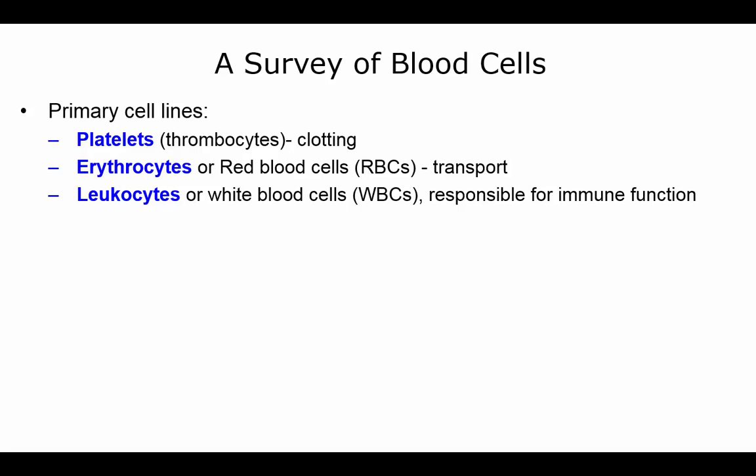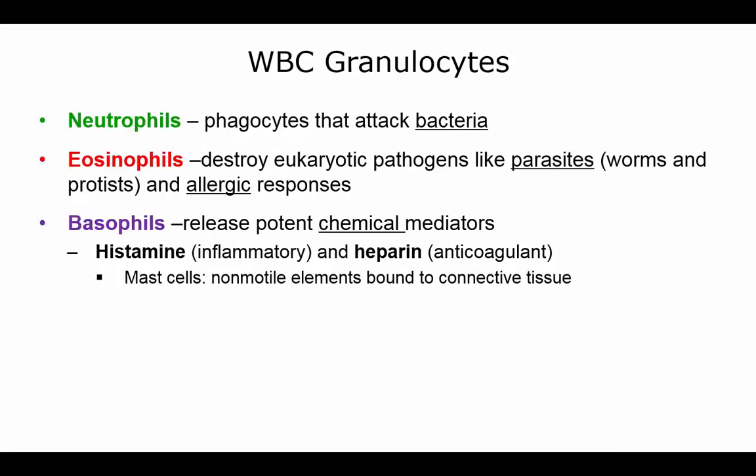Remember, red blood cells' main job is transport: transporting oxygen and nutrients throughout our body and helping to transport waste materials like carbon dioxide out. And then you have the leukocytes, the white blood cells. They're the ones responsible for a large majority of your immune function. If you look at objective number 5, it mentions that we have 5 types of white blood cells. We want to look at each one of these and figure out what role they play in your immune system.